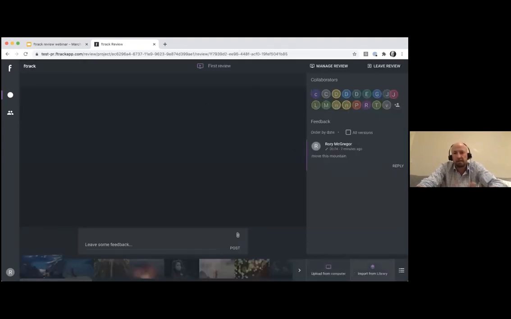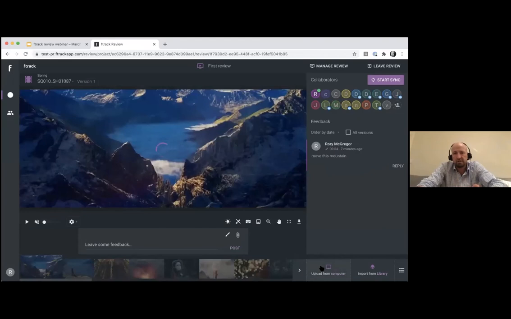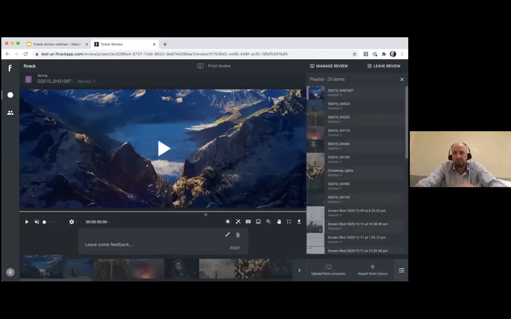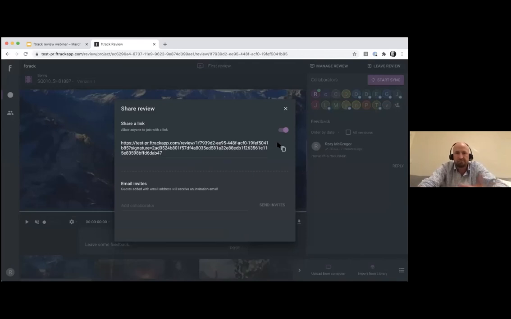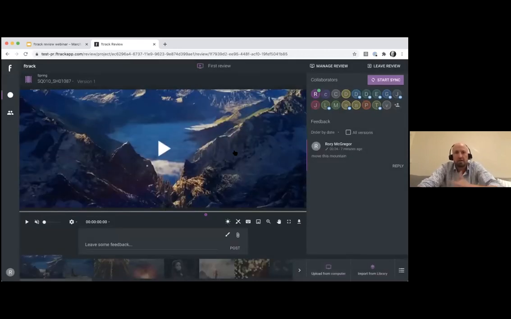Adding the ability to upload material from your computer or import from the library from within the review, the vertical playlist to be able to easily reorder within the review, the ability to invite people from within the review via either the email or the shareable link, and the improvements in the drawings.